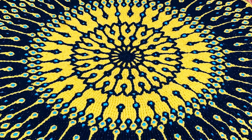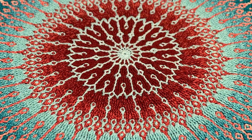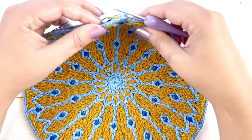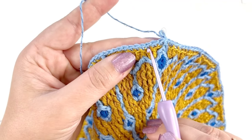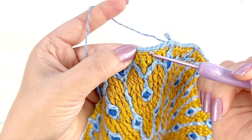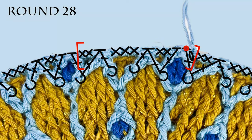This mandala is made in overlay mosaic crochet technique worked in round from the center out. If you've never worked in this technique, please don't worry. If you know how to make basic single crochet and double crochet stitches, you should be able to make this mandala. Just remember that in overlay mosaic all single crochet stitches are worked into the back loop of the stitches in the previous round, and all double crochet stitches are worked into the front loop of the stitches two rounds below. We also make slanted double crochets and front post double crochets. I will teach you how to make these stitches in this video tutorial.